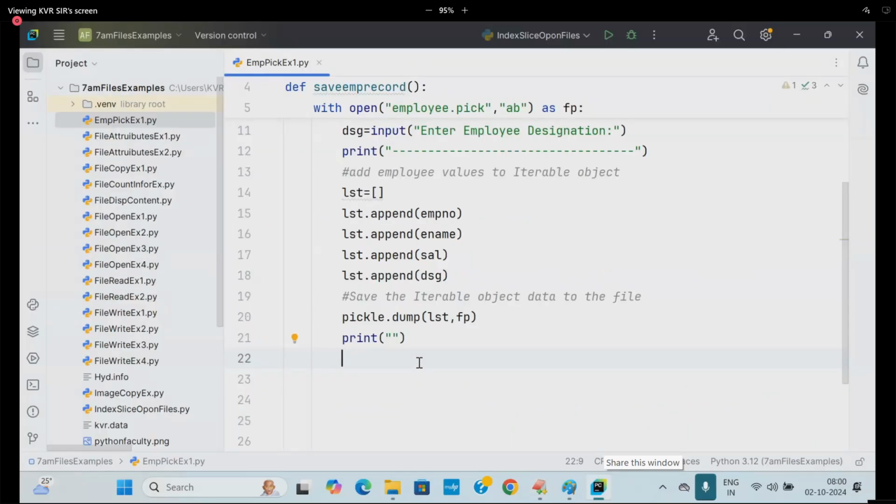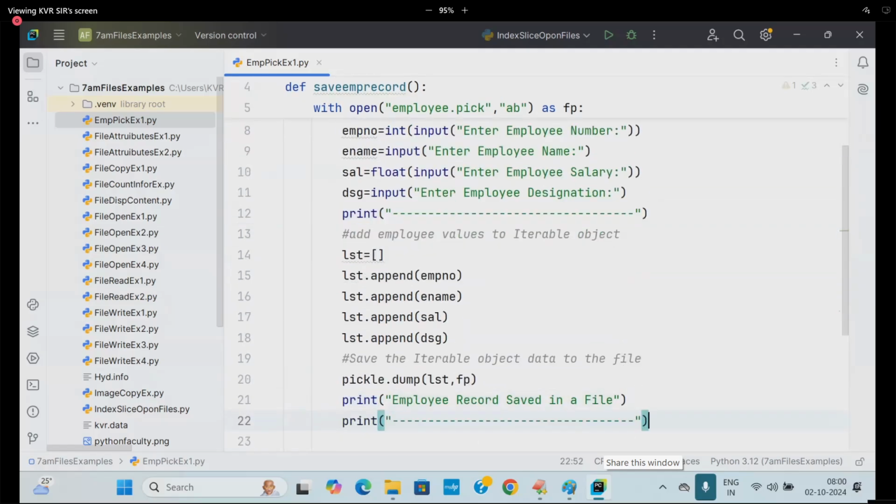Then I will print "Employee record saved in a file". Are you following me? This comes under how to save your data.